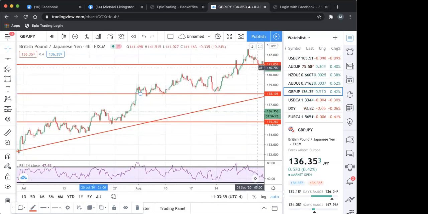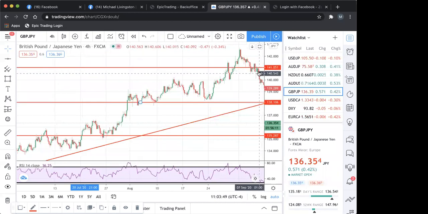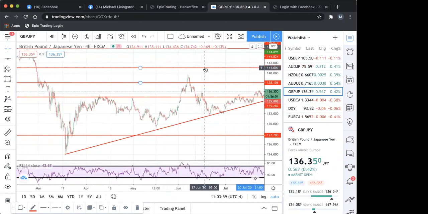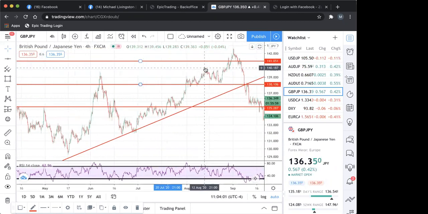The only way to show that is if there was a green candle. But as you can see, no green candle was formed on top of that. It went below the line with a red candle, showing that it is not holding as support. It is still the resistance. And what happened? The trade ended up continuing back down and forming as resistance, like it did over here in the past. It's the same line.